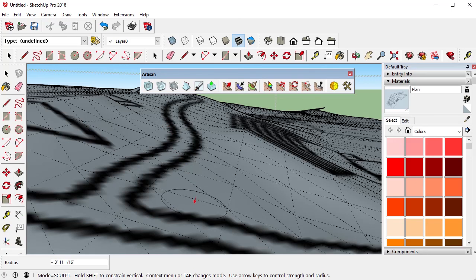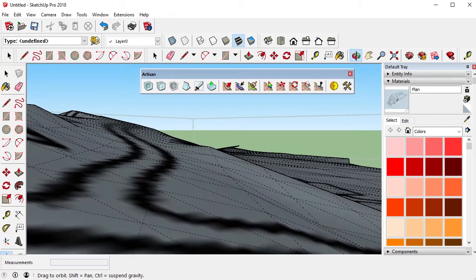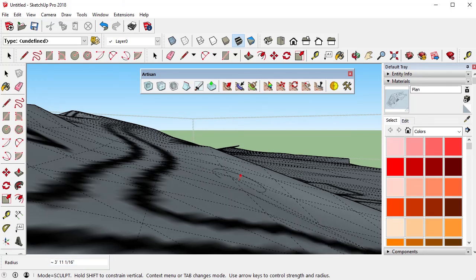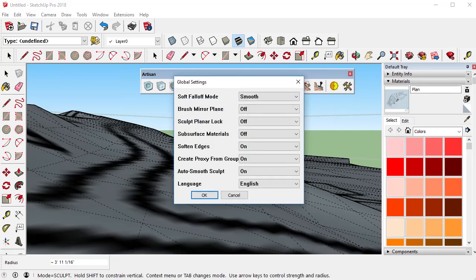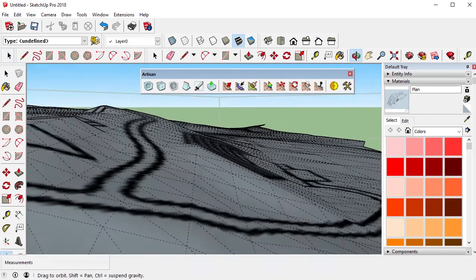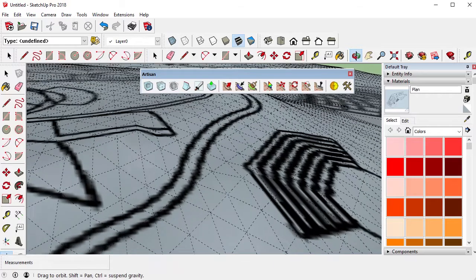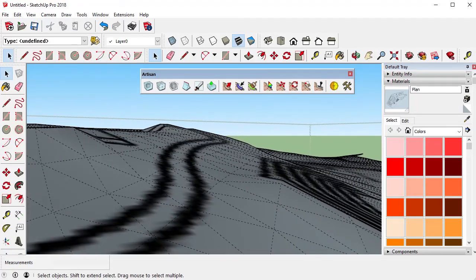And I can also draw along the other line in the other direction. What that's doing, it's starting to shape that up. Again, you may want to add more resolution or more detail to it by subdividing it more. I'll pull this one down, go the other direction. Something I didn't show is on my Artisan tools, my Artisan tools is set to auto sculpt. That makes it really smooth. And then I'll go in here and kind of shape it. Look at this thing. Need to bring it up on this side.